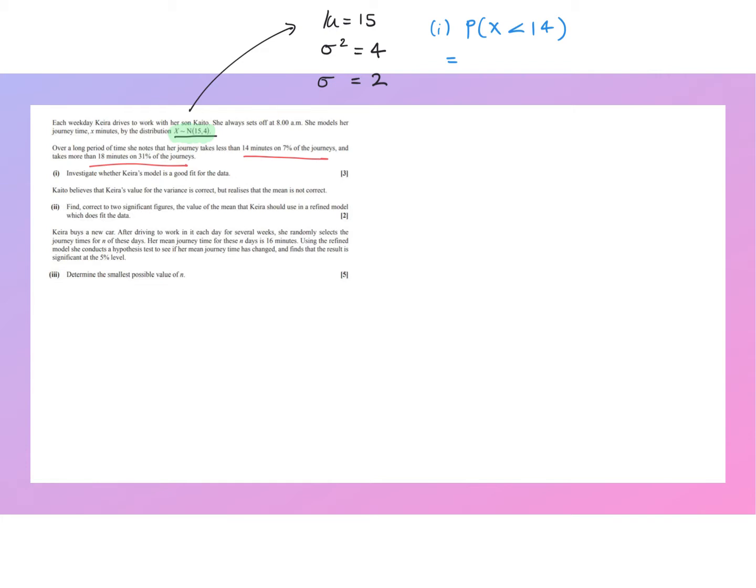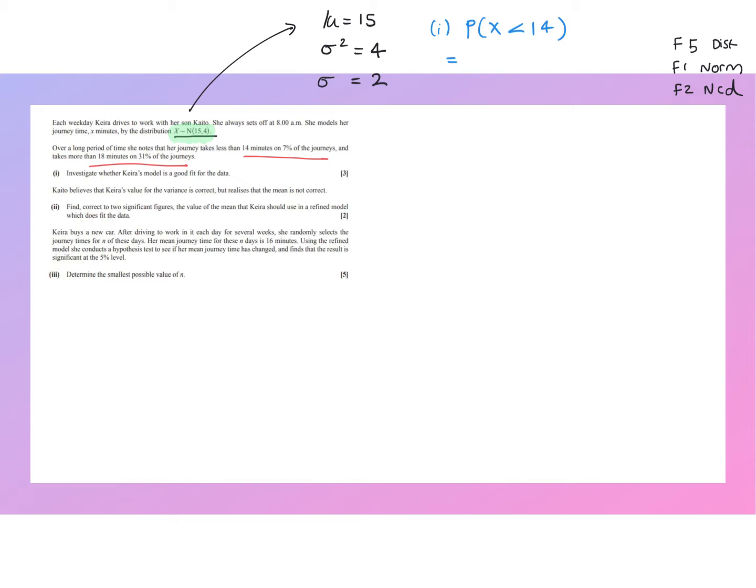I recommend that you do this in statistics mode on the calculator rather than run mode. Go for distribution, which is F5, then the normal distribution, which is F1, and then F2, which is the normal cumulative distribution. Data is set at variable. For the lower value, we just need a value that's as low as possible to get full accuracy, so I'm going with negative 200.